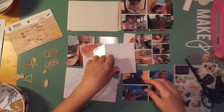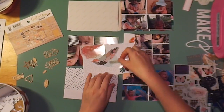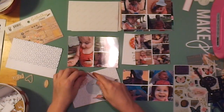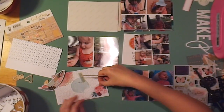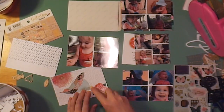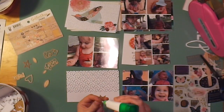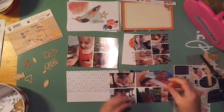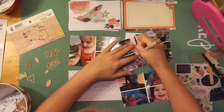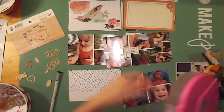Moving on to the right-hand side — this was a big week, so this is a two-page, eight four-by-six pocket spread with a lot of cards. This is going to be a really pretty filler card that I end up really loving. I'm using a lot of rub-ons from the kit just to sprinkle around this card, putting a feather die-cut in the middle and the word 'shine bright like starlight.' I then come back and add a little star wood veneer.